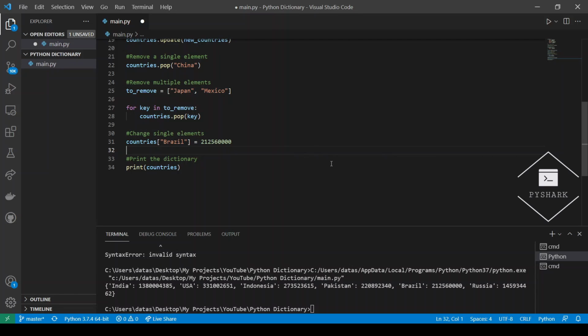Now let's say we want to update the values of Indonesia and Pakistan populations in the countries dictionary respectively. So let's first create a new section for this. The logic is to create a new dictionary, and let's call it update countries, with the key value pairs that we need.